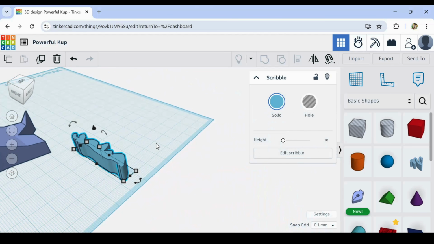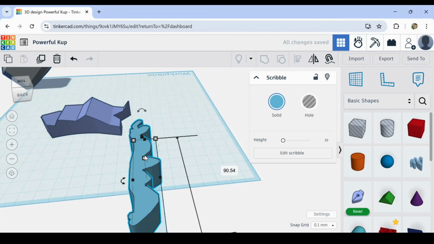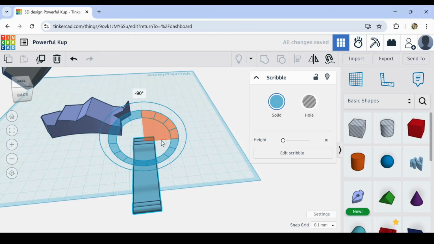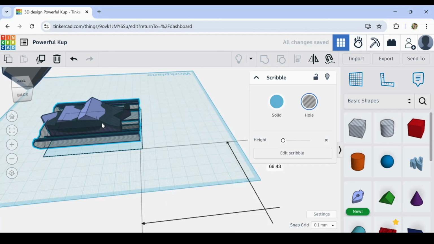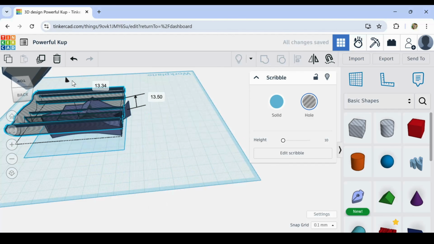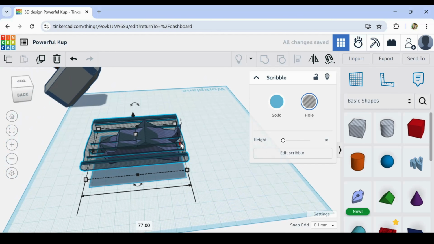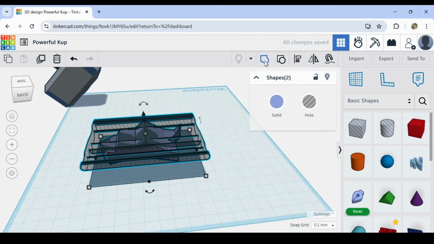So let's do a little more cut on here. Okay, let's flip it and stretch it and make it into a cut. So see, I'm going to be doing weird stuff like this. There. Should we try it? Sure, why not? Boop. And group.